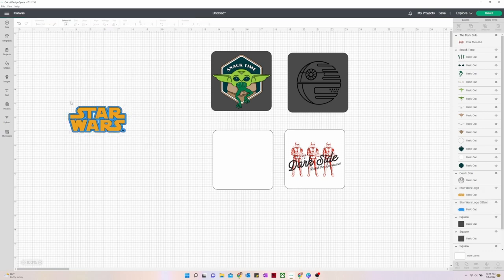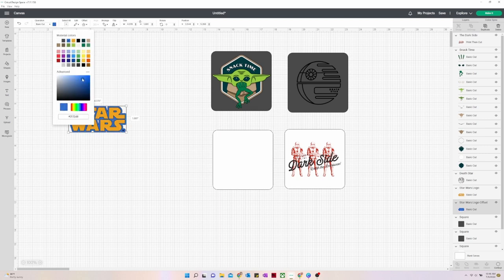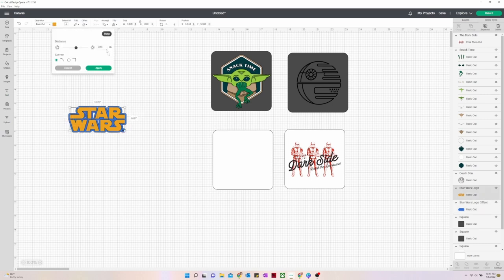You can also create an offset, which is what I'm doing here now with the word Star Wars, and change the colors. I did this to add some contrast to my image.